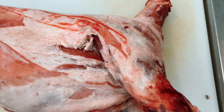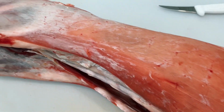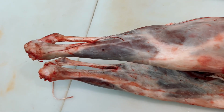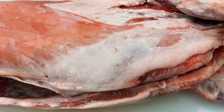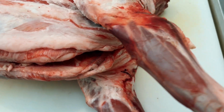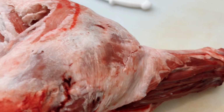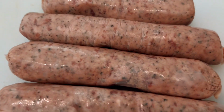G'day guys, today I'll be showing you how to break down a full lamb from start to finish, including all your roasts, your chops, your sausages from the trimmings. And this lamb is probably about a 9 to 12 month old. It's weighing in at 20 kilos and it's looking pretty nice. It's hung for a few days and is ready to bust up. So let's get into it.